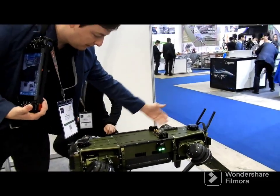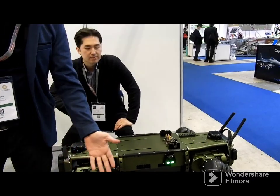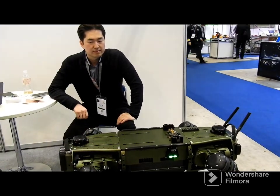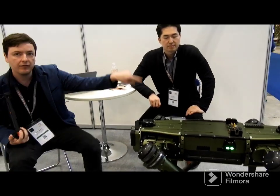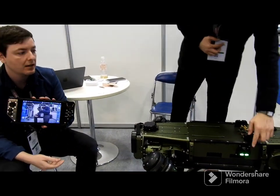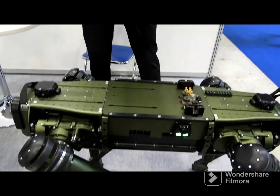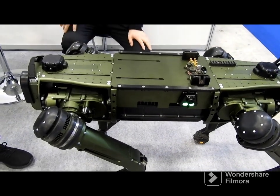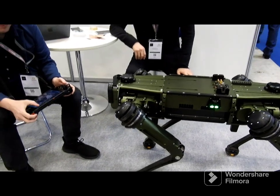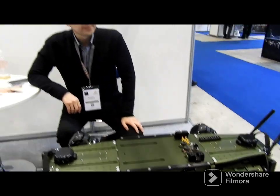Yeah, so it's made up of the main body here and the four legs. The four legs are user serviceable, so if a leg breaks, it can be taken off and replaced in just a few minutes. It has five color cameras all the way around the robot that stream video, so side cameras and front cameras. It has depth sensors as well, so it can walk up and down stairs. It has headlights and speakers.